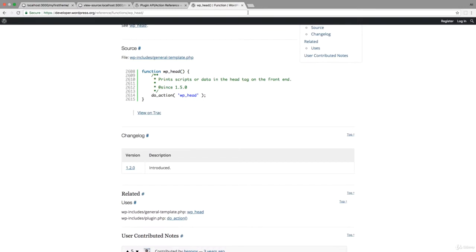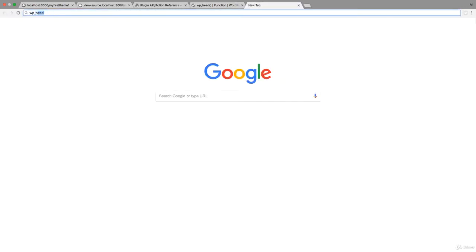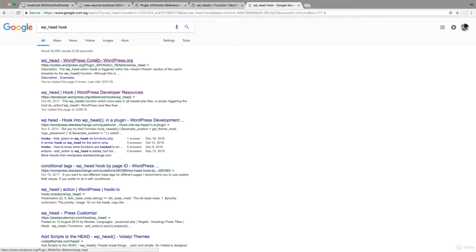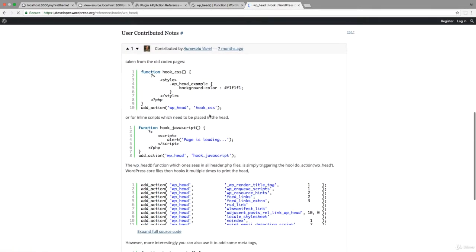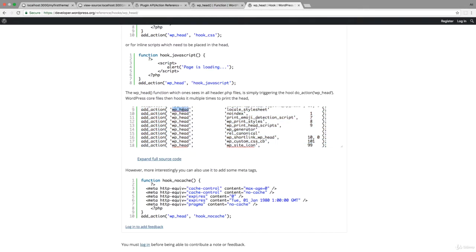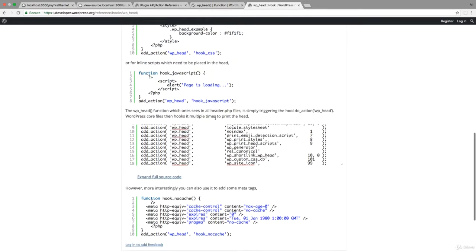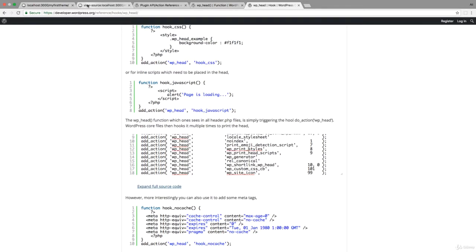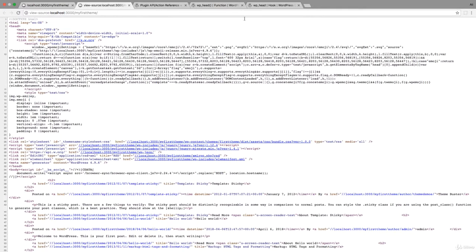So to further understand this, let's search for wp_head hook. And I think it's this one. Yeah, and you'll find here that WordPress in the core actually injects some functions to the wp_head hook. So these functions are actually responsible for displaying the stuff that we see here.